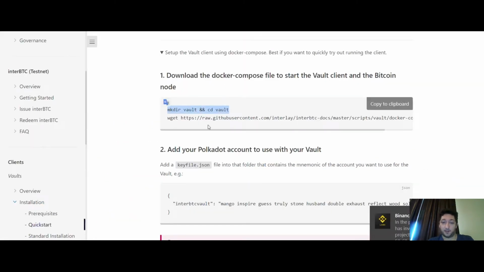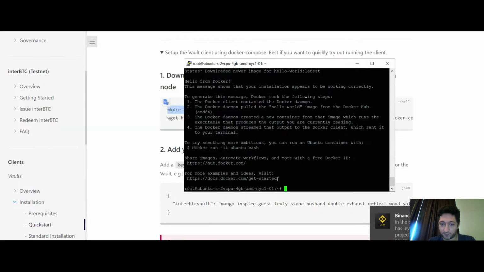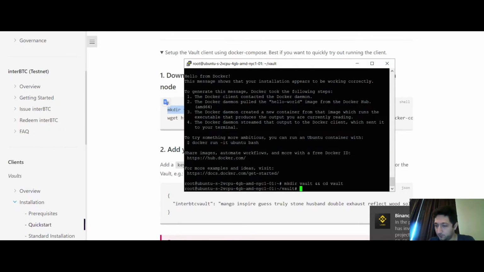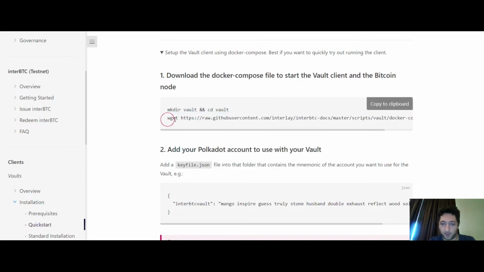So I will create this folder. The next step is to get this compose file for Docker.